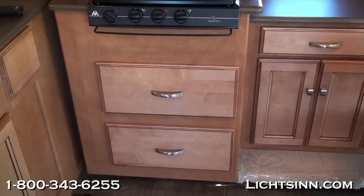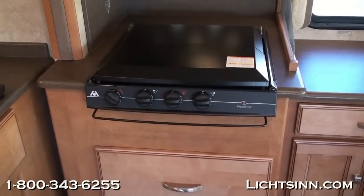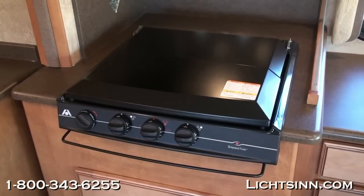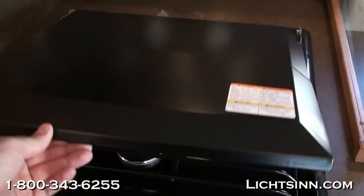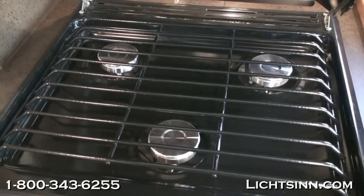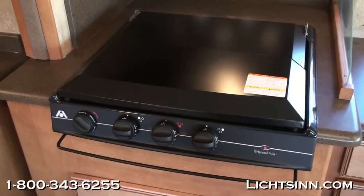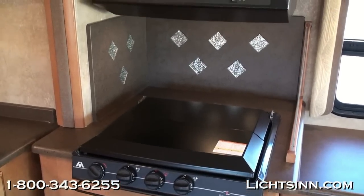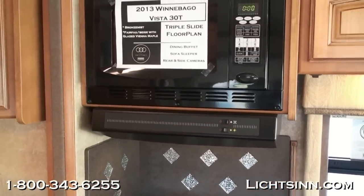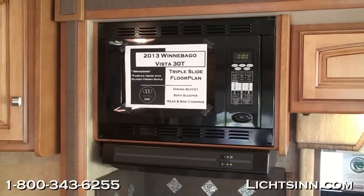Now let's look at the galley with its large L-shaped kitchen. We included the microwave and convection oven, which allows you to bake, brown, and roast just like a traditional oven, while freeing up the large full drawer stack down below. All drawer stacks at Winnebago Industries feature full-length extensions and metal ball-bearing glides. You can see the three-burner range top and the ducted range hood overhead. This coach includes the interior upgrade package, which features the galley backsplash, flip-up countertop extension, padded vinyl ceiling, range top cover, and sink covers.